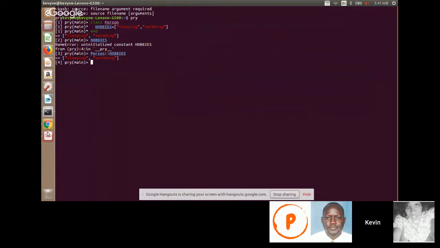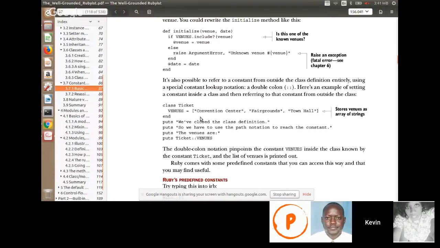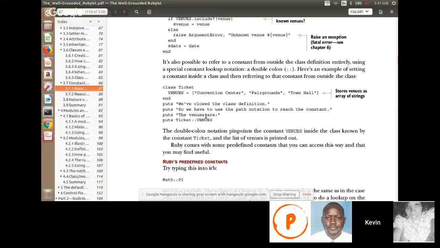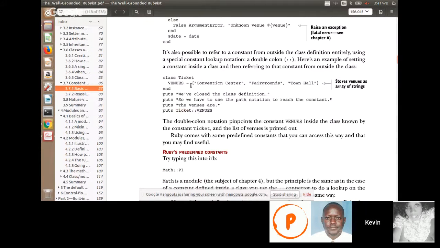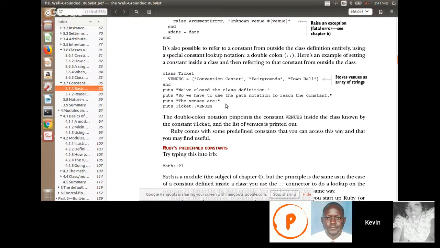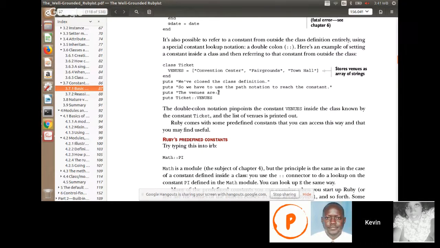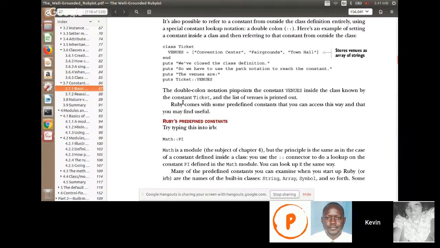So yeah, here is where they've accessed the VENUES constant using that lookup notation.